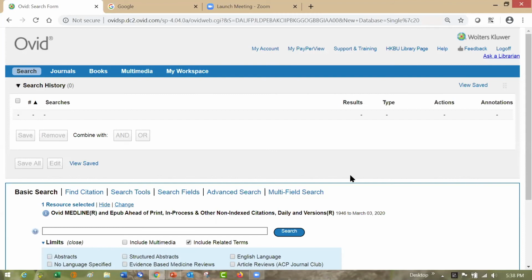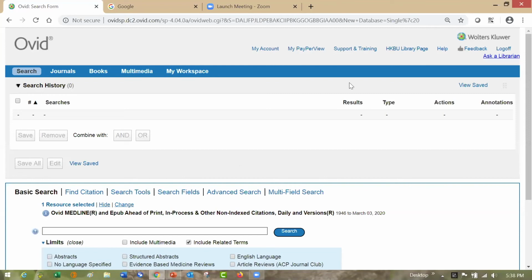Up at the top, you can see where your searches are going to appear. You can see other options across the page, but during our session today, we're going to be doing searches. So that search button is enabled here, and we're going to use that as a navigation button as well.